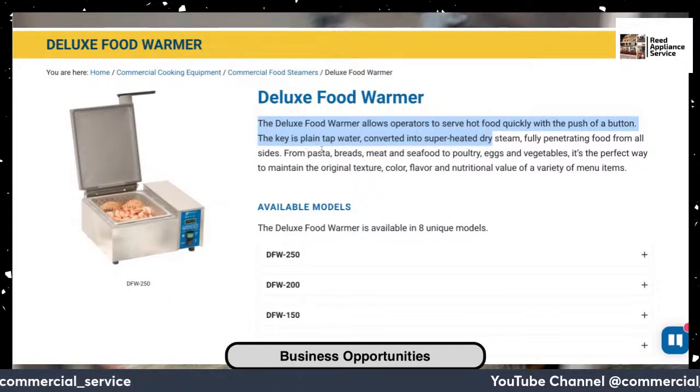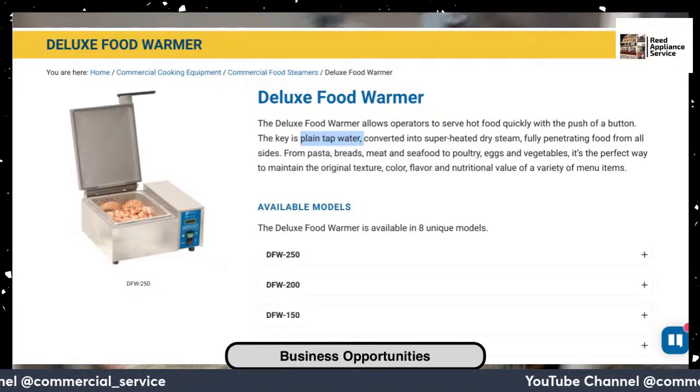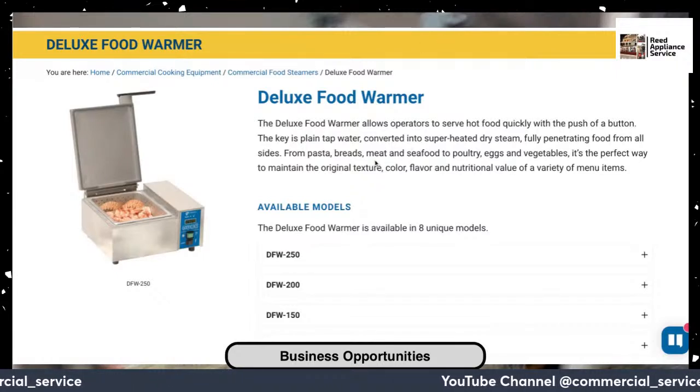The key is using plain tap water. It's got a Calrod heating element, and they just put a slight bit of water in the unit, and using steam, they're cooking the protein. Then they in turn put that on the sandwich.